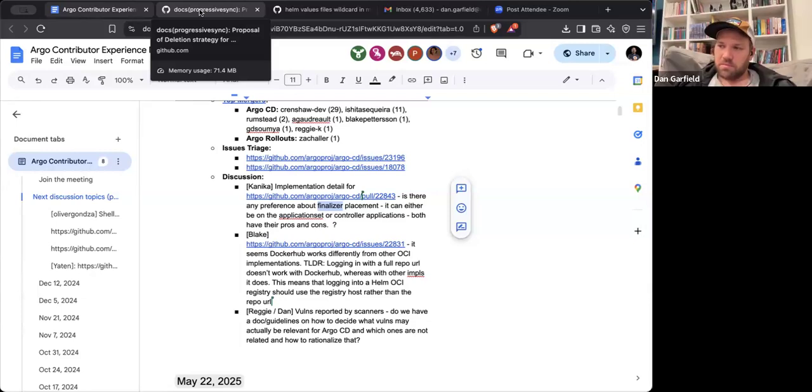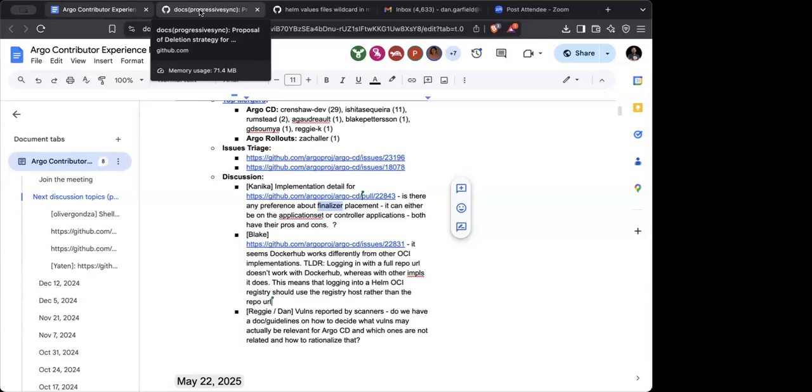That's a correct understanding. I'm not sure how the application set controller does that right now. But I guess at that point in time, we have to control which applications will be deleted in which order, right? It should be that way.